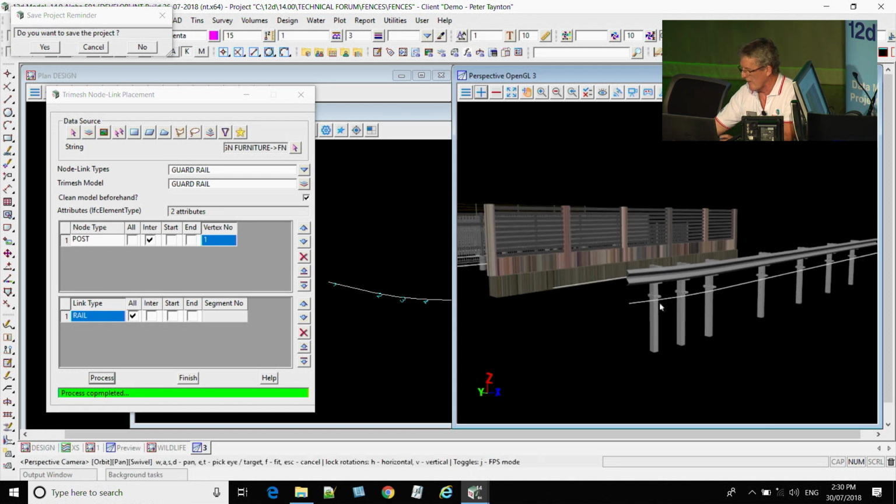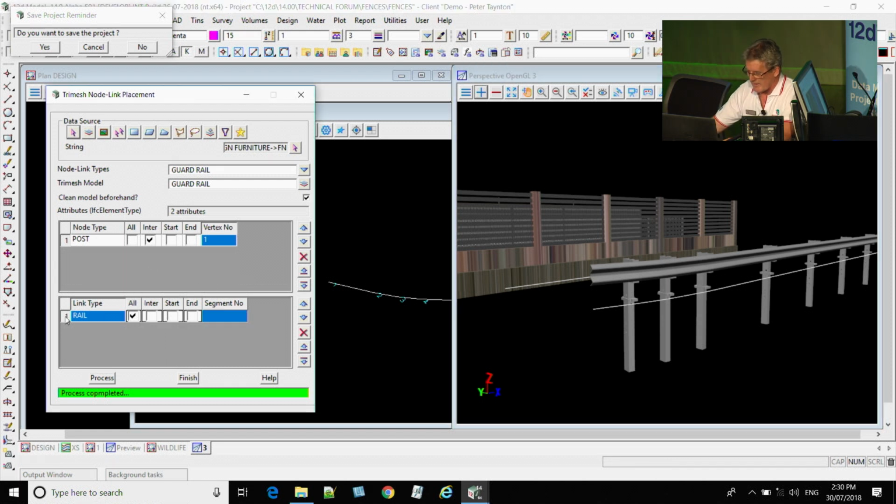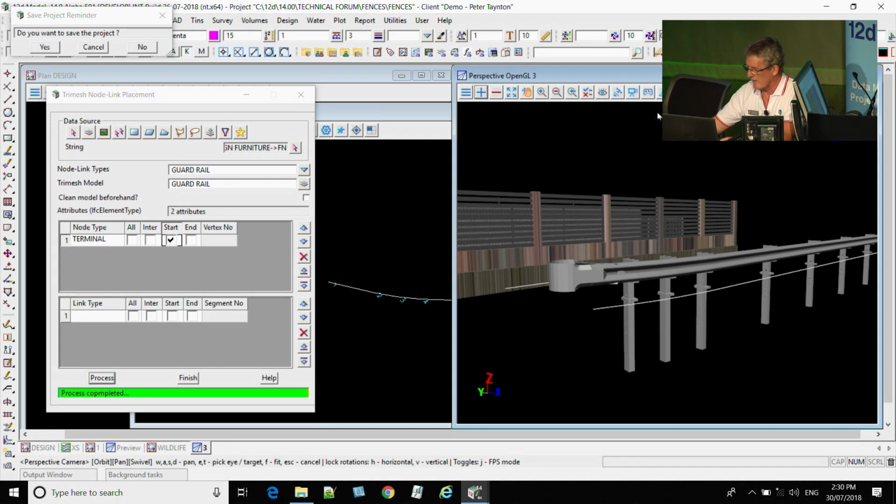I must have given it a different name. Right, this one's a 12DA file. So that post there, we'll throw the terminal on, then I'll say my thanks to Brendan Mallon. So when I go to here and delete that, and I go back to terminal, or I just delete the whole thing in that line. So I go terminal, and I want it to be at the start, and I don't clean the model. I haven't fallen for that once yet. I process, I get the terminal.